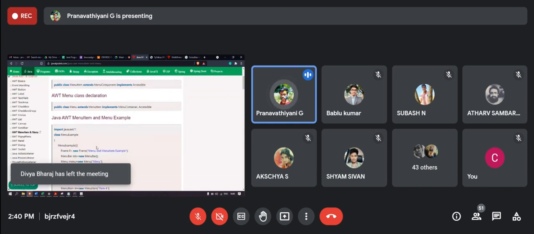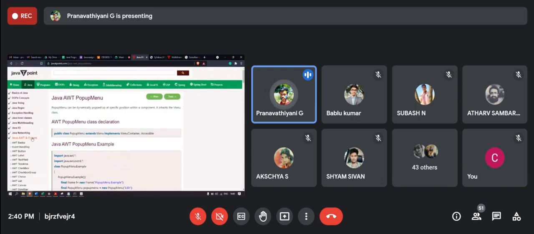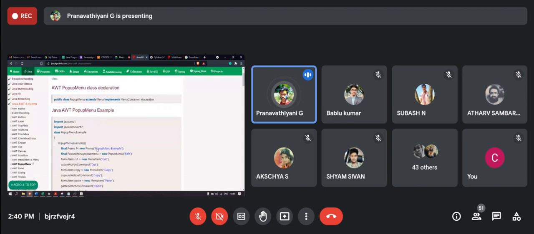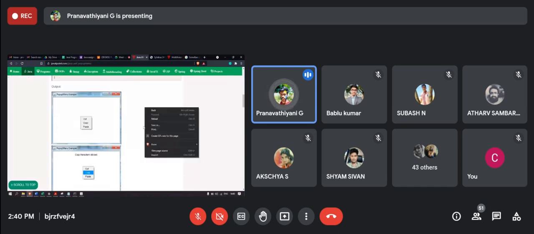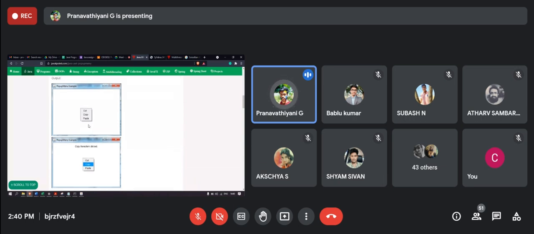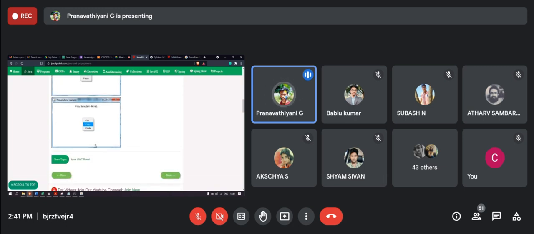Another option which we can use is called popup menu. It will just show us the menu in pops. Like when you click, it will show. So here basically it will just show us a pop-up window. Like if I click here, you can see the pop-up, right? The same way here, you can add action listeners, and then whatever we are selecting, we can just display or show that option.